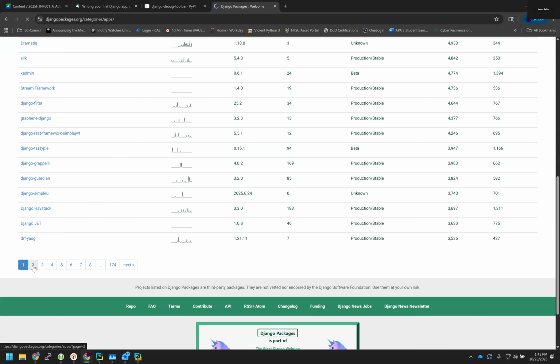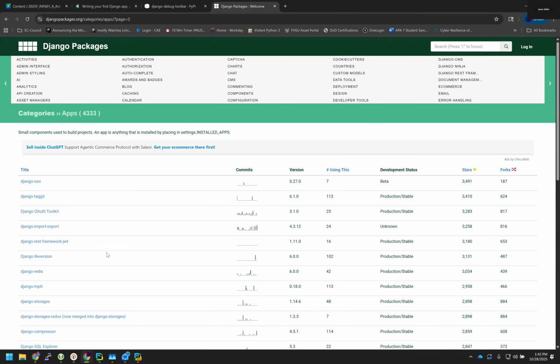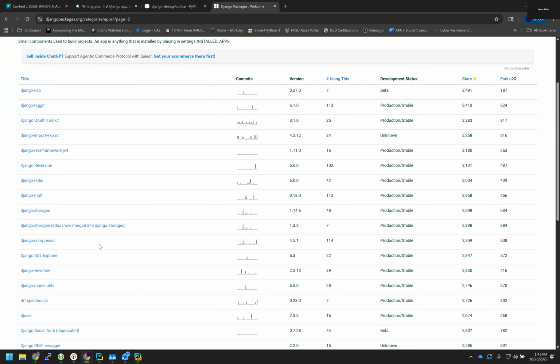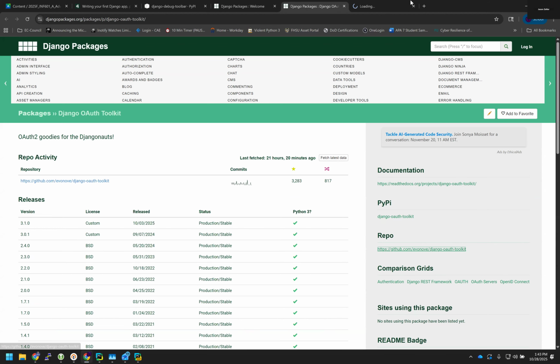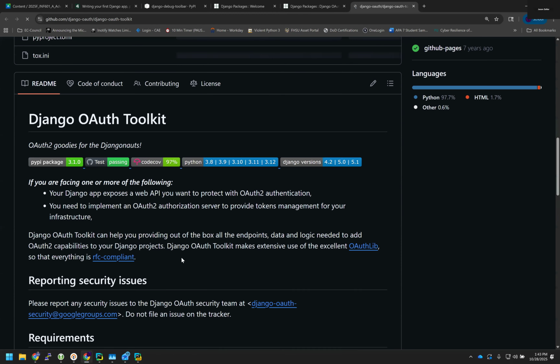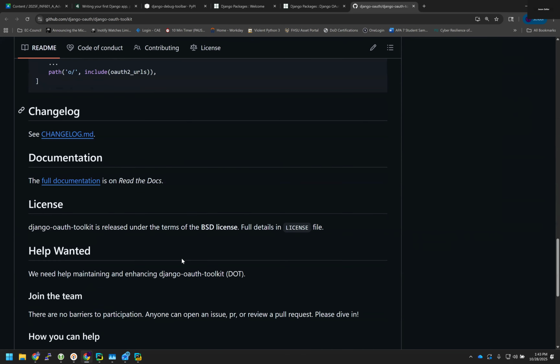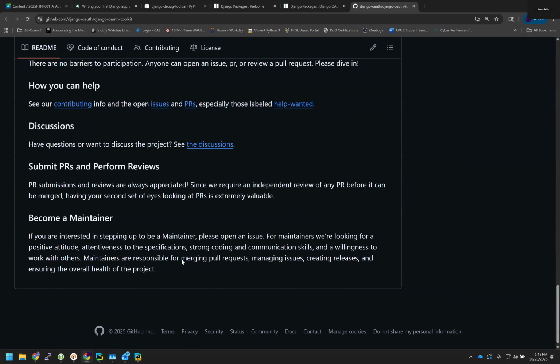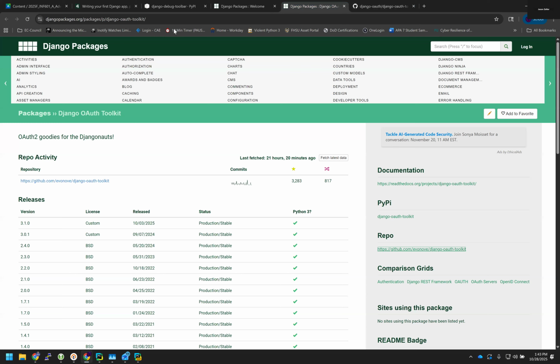I believe, without going through 174 pages of this, OAuth kit, I've used that one before to add OAuth to your project. So for example, if you don't want to have usernames and passwords, you want them to use their Google or Microsoft ID or something like that, you can bring those in with the OAuth toolkit and a couple others. I'm not remembering which ones are supported now because obviously it's been quite a while since I pulled that in. Let's see, does it tell us? Just does straight OAuth. So on any of the ones that support OAuth, you should be able to bring in there as well.